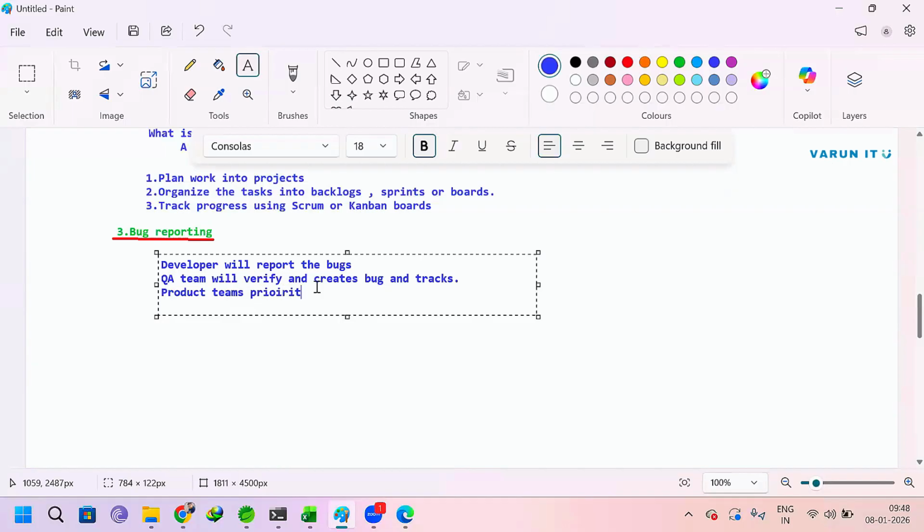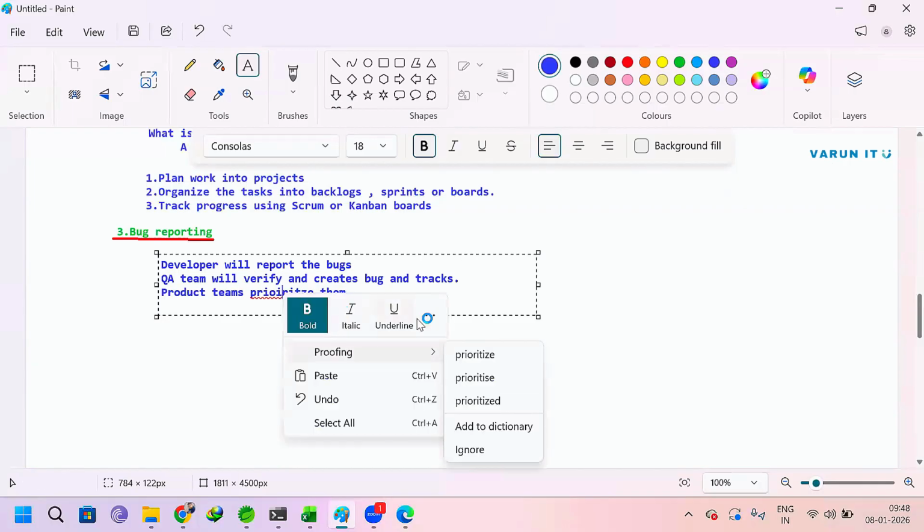They will want to prioritize them. They will ask, do it quickly, do it quickly. They will mention we need to complete this as soon as possible, this is very high priority. So that is the reason they will prioritize it.